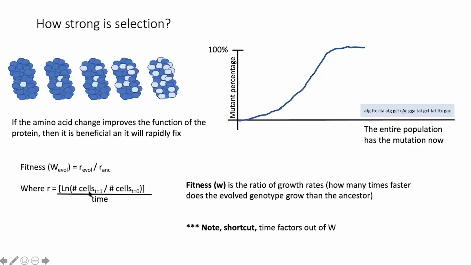And so we measure the number of cells of a given type at time point 1, and the number of cells at time point 0, and then we divide that by time. Remember, one of the shortcuts to calculating this is that, because these experiments are being run as a competitive experiment where the cells are growing for the same amount of time, time gets divided out. It's the same in the numerator and the denominator. And so really you just have to calculate the numerator up here for the R's and not worry about time. Okay, so that's how we calculate relative fitness based on different exponential growth rates.